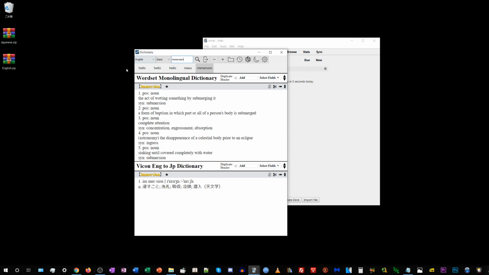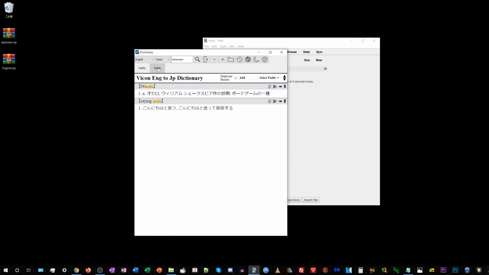So if you don't like tabs constantly being created and then you having to close them out, you can just search on single tab mode. If you want to close a tab, you simply right click on it.